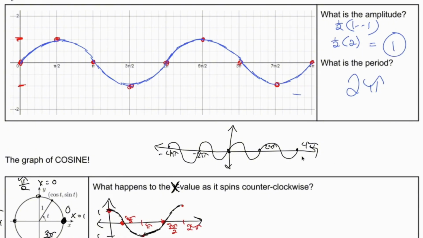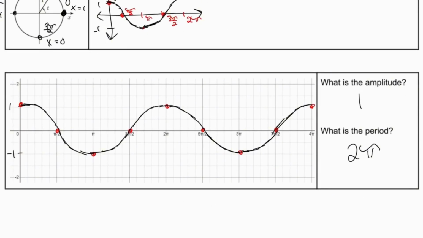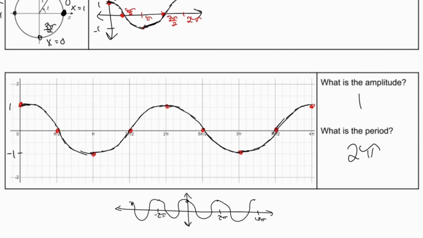That's sine. Similarly with cosine, I could draw a very similar picture. Let me try to do a little bit better job with this. There we are. It starts up here at 1 and then repeats at 2 pi, and at 4 pi. Going to the left, it goes down and then back up at negative 2 pi, goes down and comes back up and repeats at negative 4 pi. So let's not forget those rules, just for future problems.